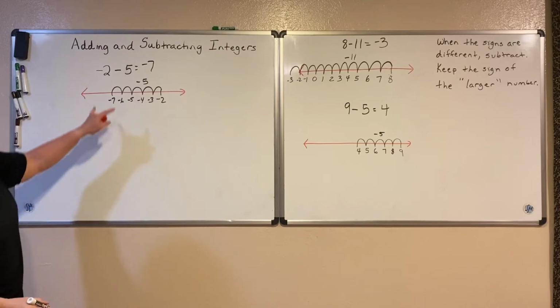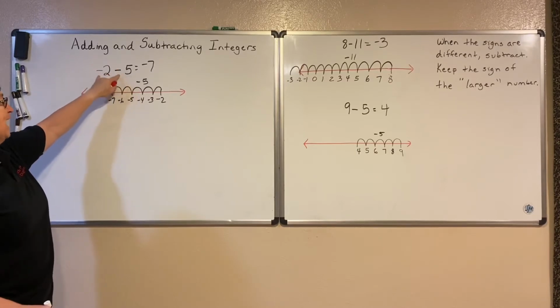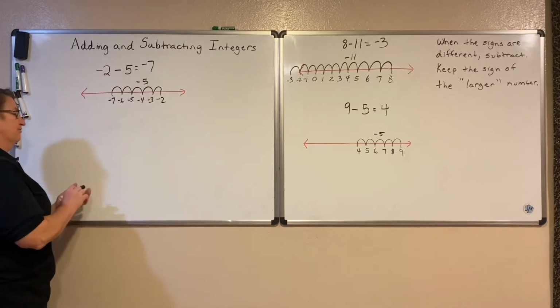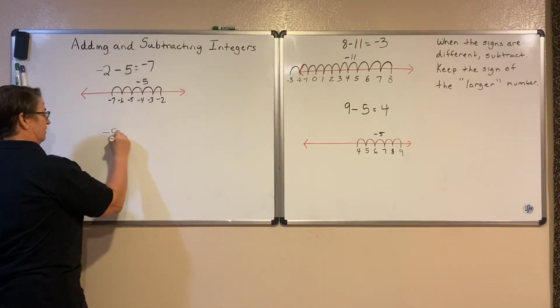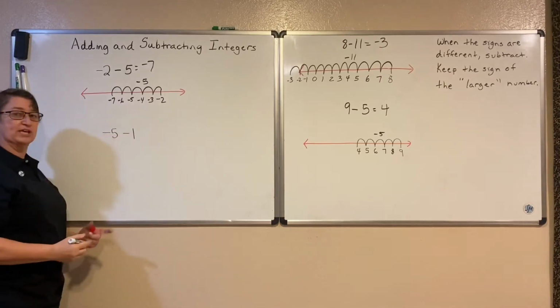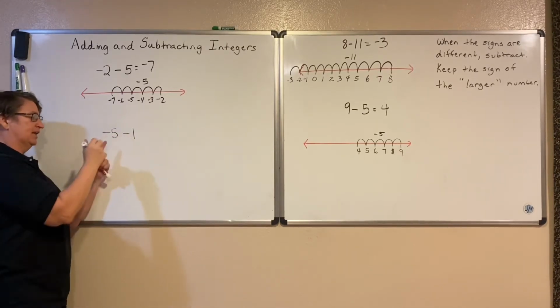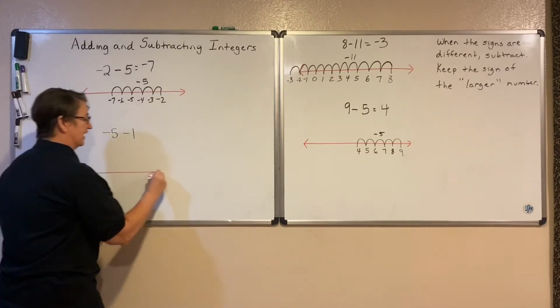Look this time. Did I subtract those numbers? No. I added the 2 numbers, but I kept their sign. Let's do another example of that. How about if I have a negative 5 minus 1? So again, both of these numbers are negative. A negative and a negative. So what happens when I have that negative and a negative?